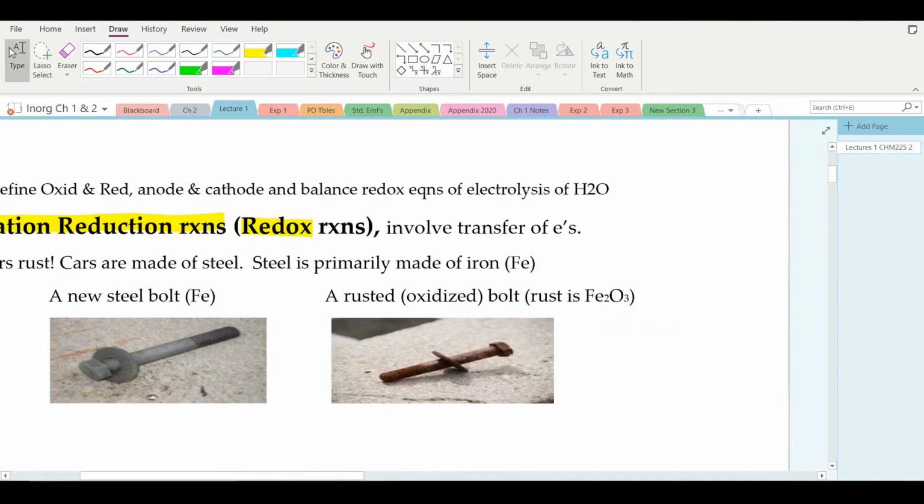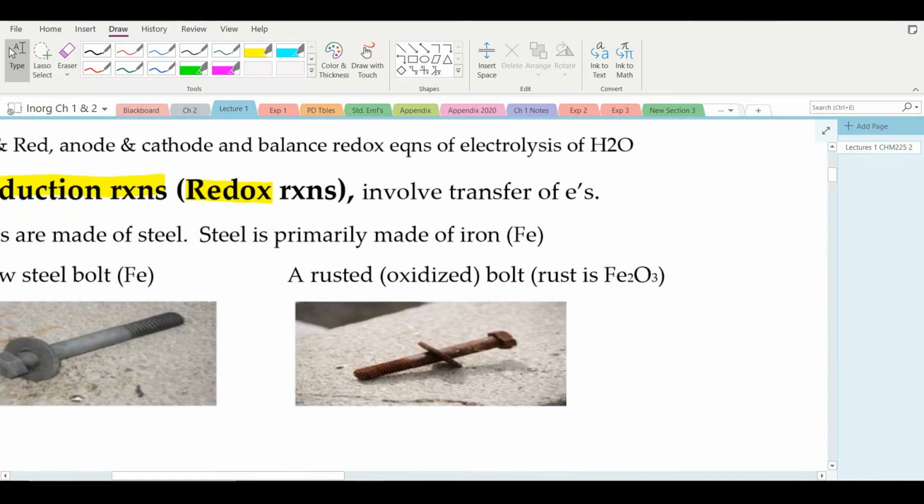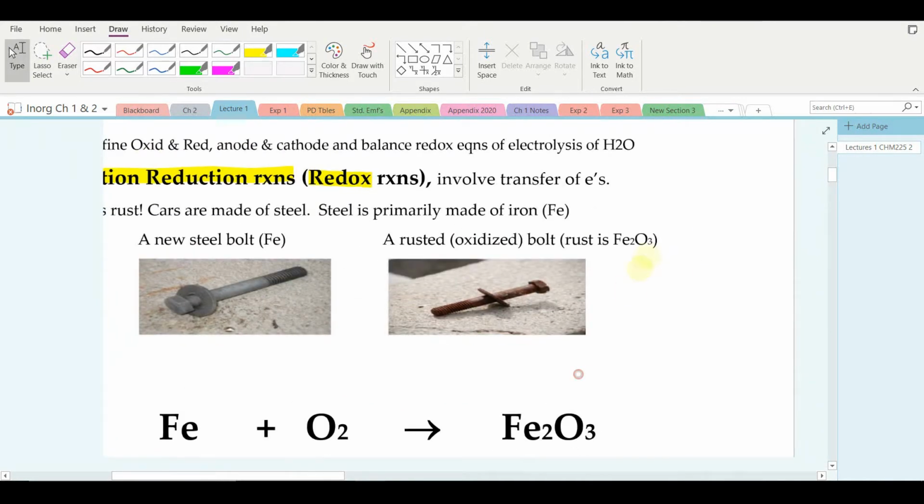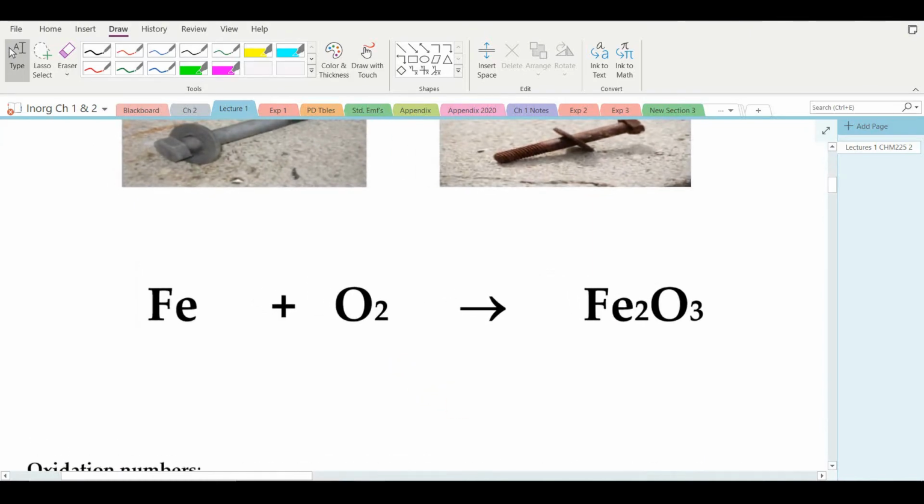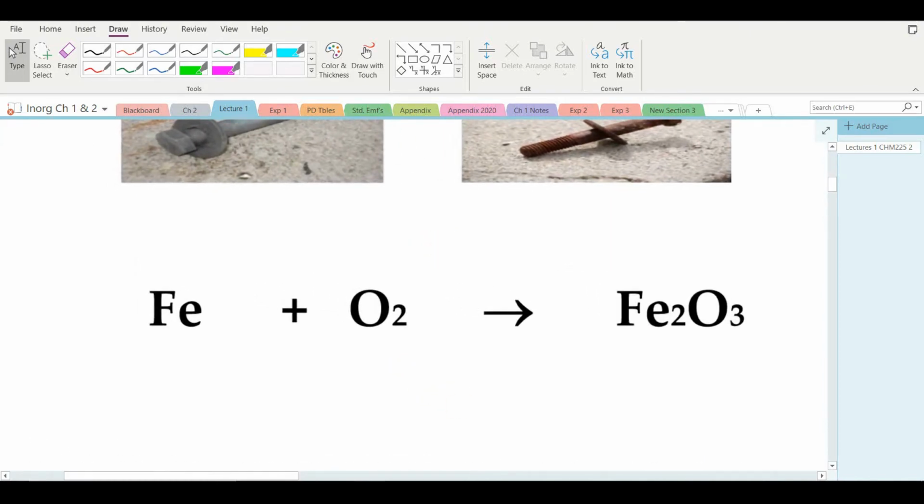On the right hand side we have again a steel bolt, but this time it's been rusted. And the term for that is oxidized. It reacts with oxygen, so it's oxidized. And the orange-brown coating is iron 3 oxide or rust. What's happening chemically when oxidation is occurring here? The element iron is reacting with oxygen to produce iron 3 oxide. Let's start by writing the oxidation numbers of the atoms and ions in this compound.